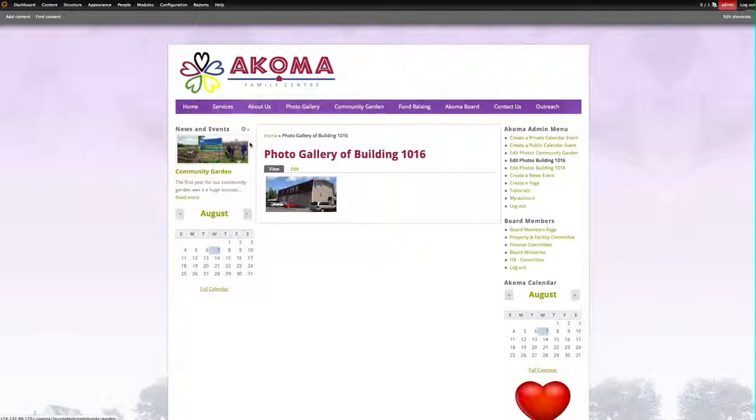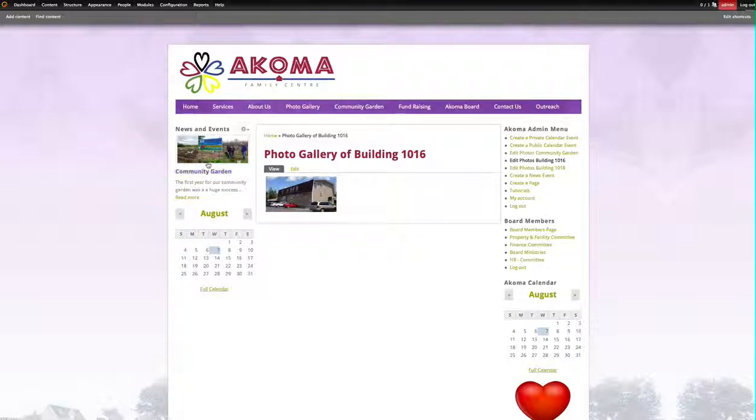Anyway, here it is. Okay, so you have the name, which is news and events. You have a small thumbnail, which is generated. You don't have to resize. This is generated dynamically. You have the name of it, community garden, and these are both links. The picture will link, and the actual community garden name will link. And then you have a little bit of text here, which is called a teaser. Okay, and then you have a read more button.